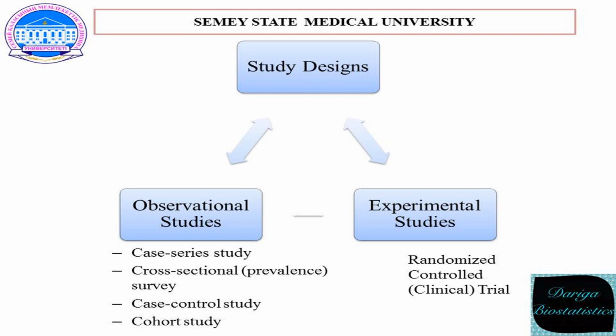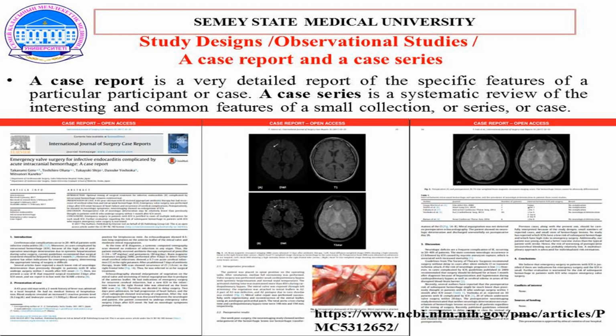Experimental or interventional studies are often prospective and are specifically tailored to evaluate direct impacts of treatment or preventive measures on disease. Each study design has specific outcome measures that rely on the type and quality of data utilized. Additionally, each study design has potential limitations that are more severe and need to be addressed in the design phase of the study. Okay, let's start with types of observational study: a case report and case series.